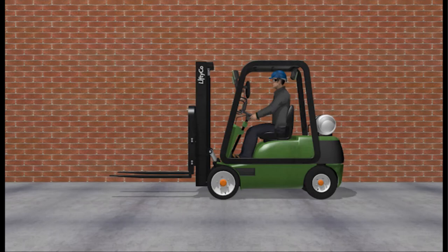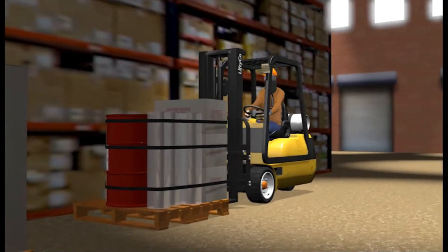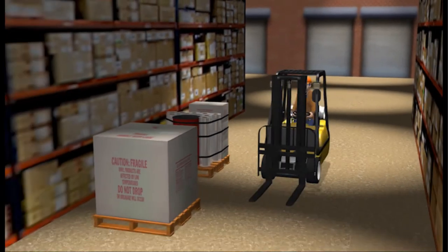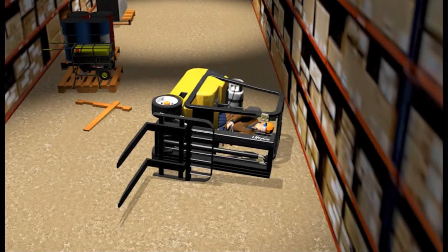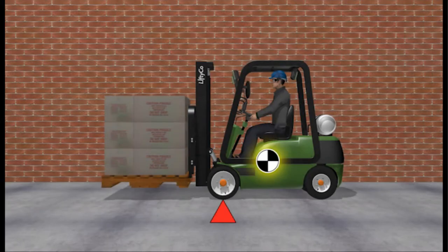Because a forklift is designed to handle loads, when it's not carrying anything, its center of gravity falls towards the back of the stability triangle, close to the first point of support at the rear. Since this is near two of the triangle's edges, it doesn't take much to make the forklift unstable. In fact, just running over a 2x4 can push the center of gravity outside the stability triangle, causing the forklift to tip. When you're lifting and carrying a load, a forklift's center of gravity will shift towards the front and the second and third points of support, the front wheels.